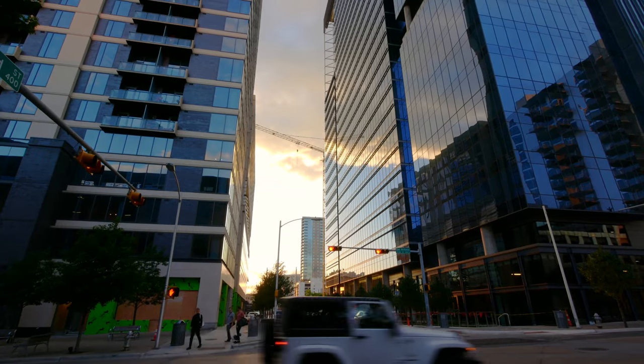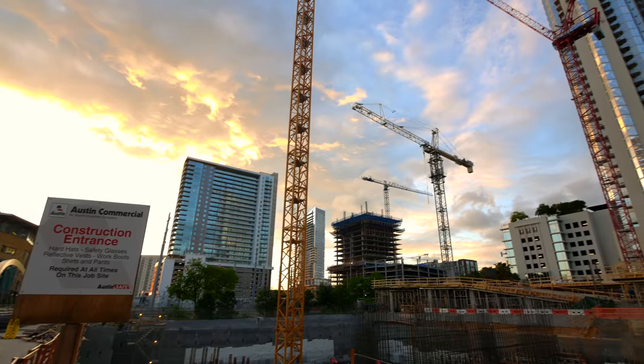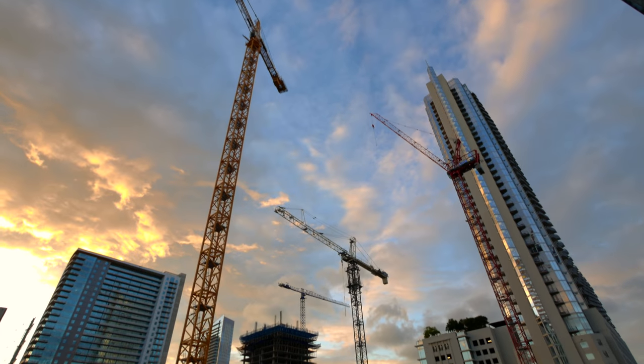I am losing low light and this lens is only an f4. The ISO probably has to go up. We gotta take advantage of the soft lighting because it is magic hour and it is gorgeous.